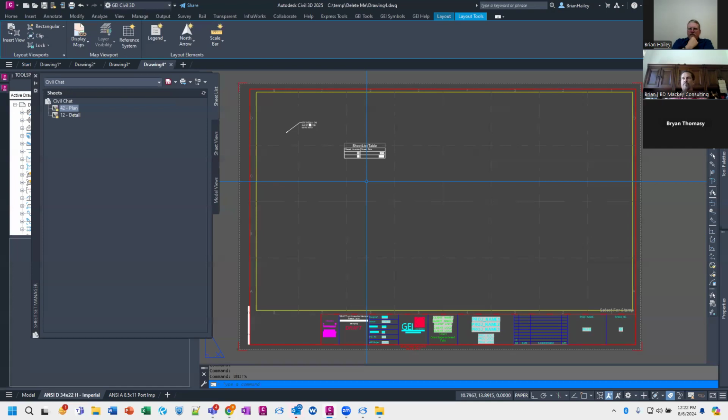Oh, I would not do one standard for all projects. Absolutely not. If I'm going to use a reference template, it's going to be for that particular project. And normally we'll put that inside the project itself, that way it lives there with it. So one per year, I assume you're talking about the version year of CAD. Again, I would do it for the project, because that's really the purpose.